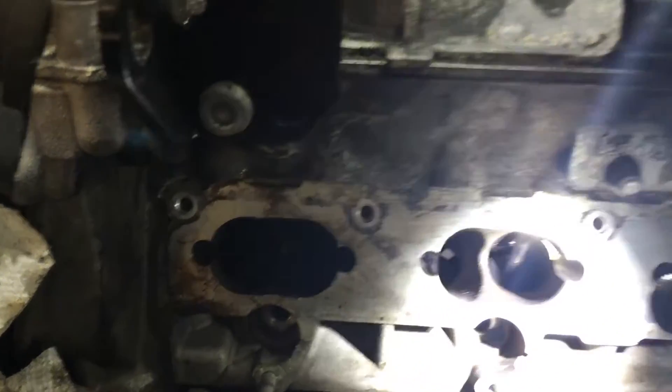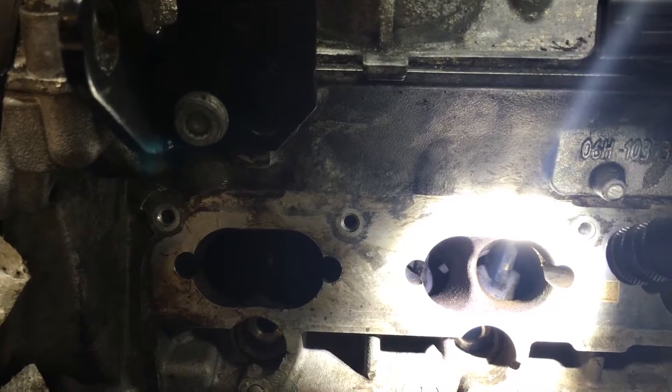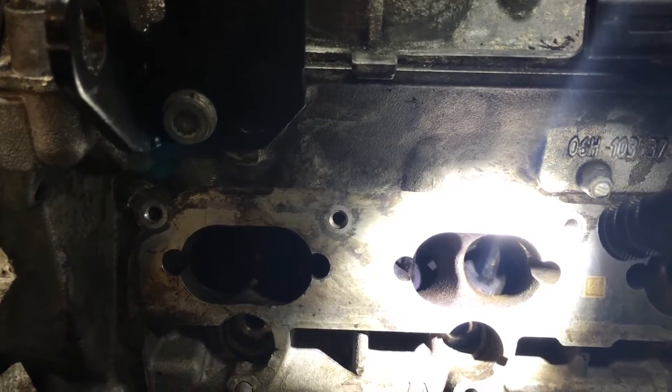At last I bring the valves down — this is number two. I clean the bottom of the valves with carbon cleaner and gum cutter, then blow air to make sure everything is dry. For sure we need to do an oil change on this. But that's how you do it.